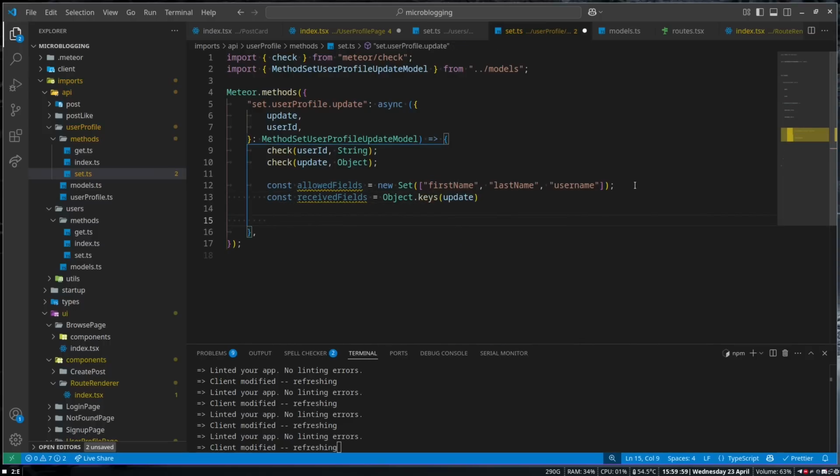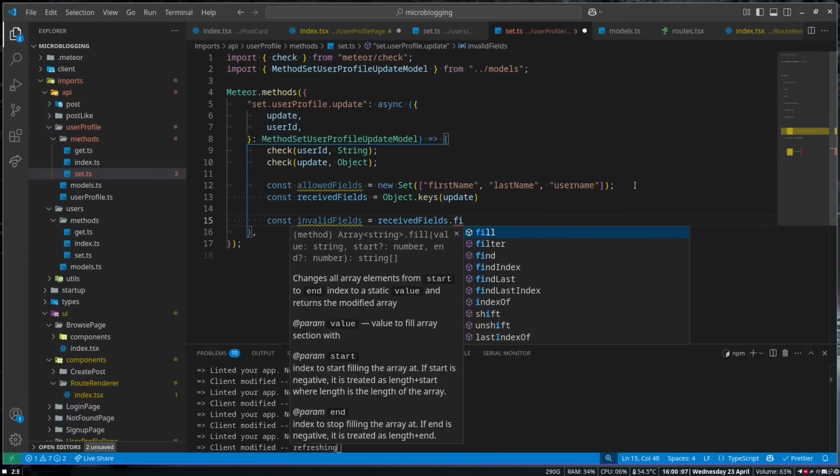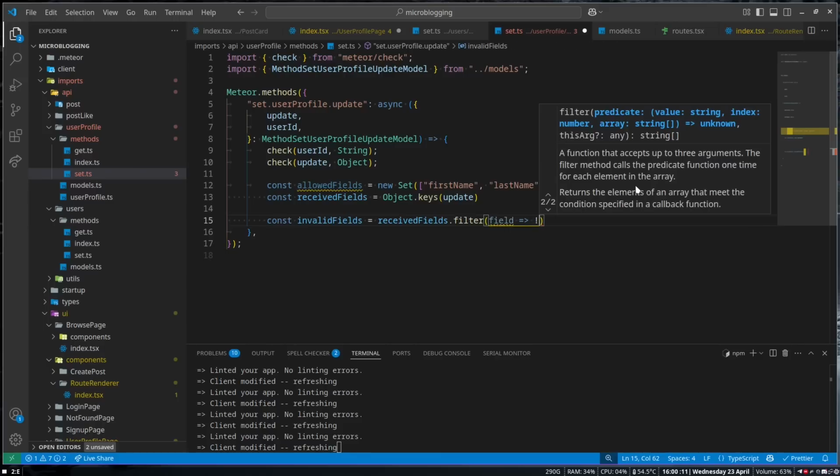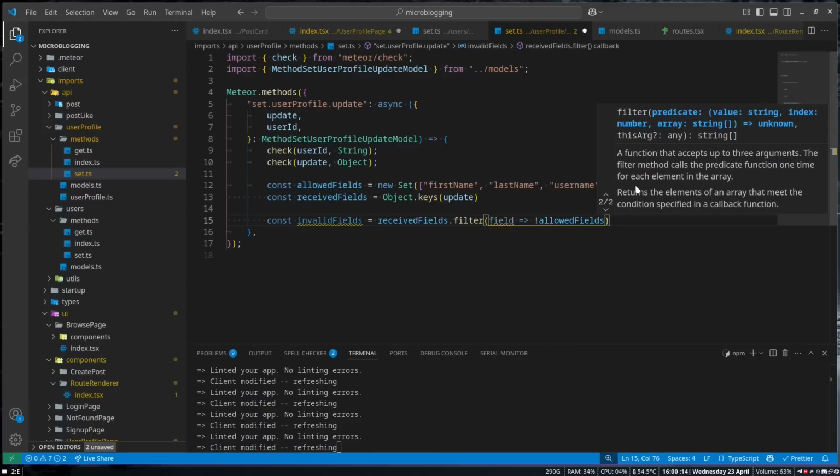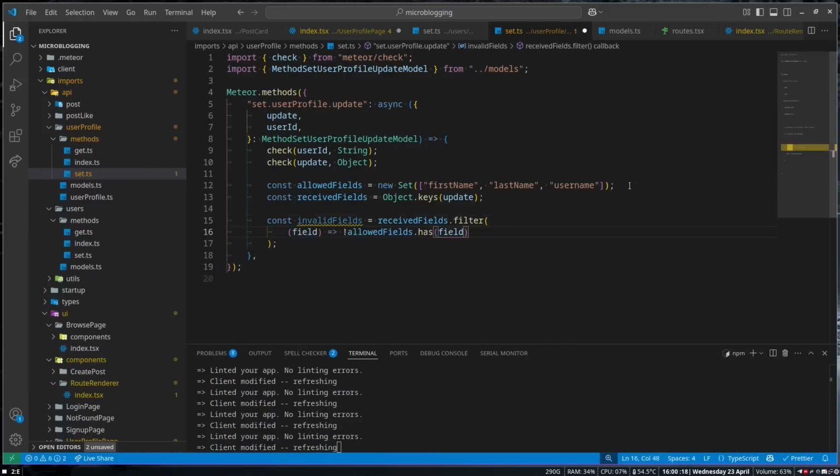We can get the invalid fields provided by going const invalidFields is equal to the receivedFields.filter field and not allowedFields.has field. So this will check if the allowed fields has this field that is in the received fields, or if it does not have it. So if these allowed fields does not have the field that we just received, then that means we received a field that is not allowed, and that will give us the invalid fields.